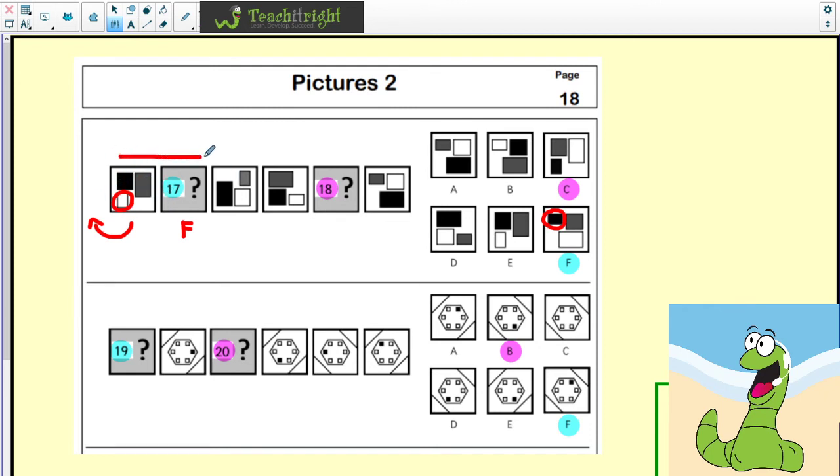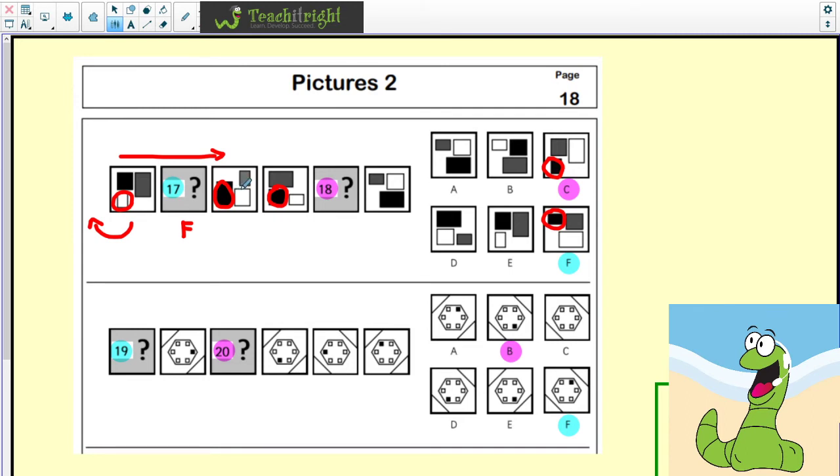So as we move along the sequence, the medium size one is black, and then the little one is black, and then the larger rectangle is black. And this also alternates with the grey and the white as well. So first of all, I would be rotating it so I know which way round the rectangles need to be. And then as we move along, we can be checking the shading. So if we look at question 18, we know here we've got the larger black, the medium-sized black rectangle, and then we're going to need the little one there. But again, it is being rotated around in a clockwise direction.